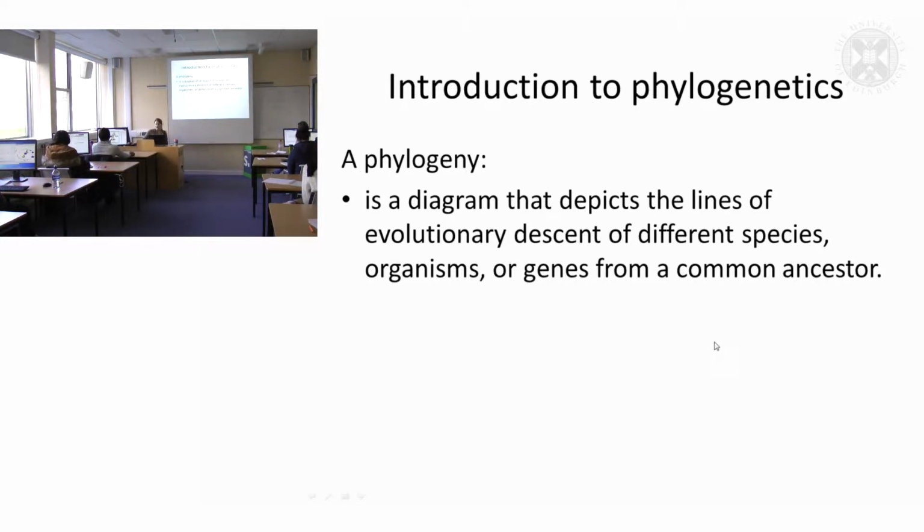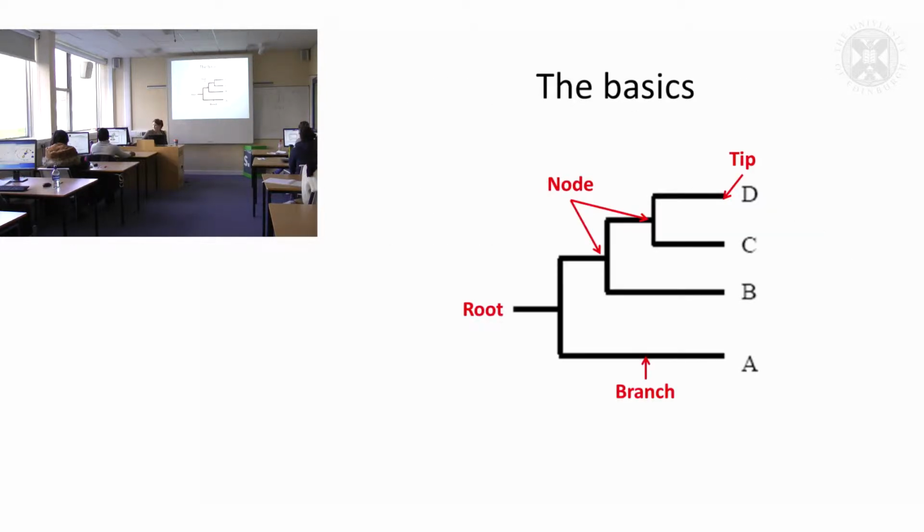But basically, a phylogeny is a diagram that shows evolutionary descent of the same species or different species from a common ancestor, so how much they've diverged from a common ancestor. So if you have a tree, I'm sure everybody here in some context has seen a phylogenetic tree, whether it's a family tree or any other kind of tree. And I'm sure that you're familiar with this, but I'll just go over it really quickly.